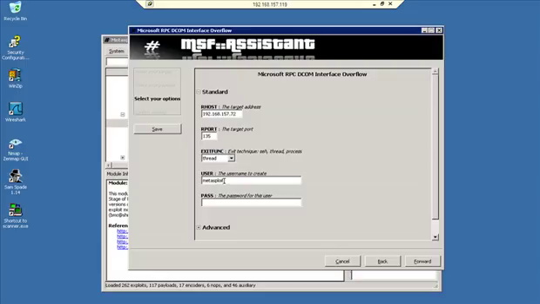Metasploit here is by default the username that's going to be created. If you're actually going to use this against a real target, which by the way could be illegal, you probably want to change Metasploit to something else. In our case, we'll leave it alone, and I'm going to put a password in. You can put whatever password you want in.